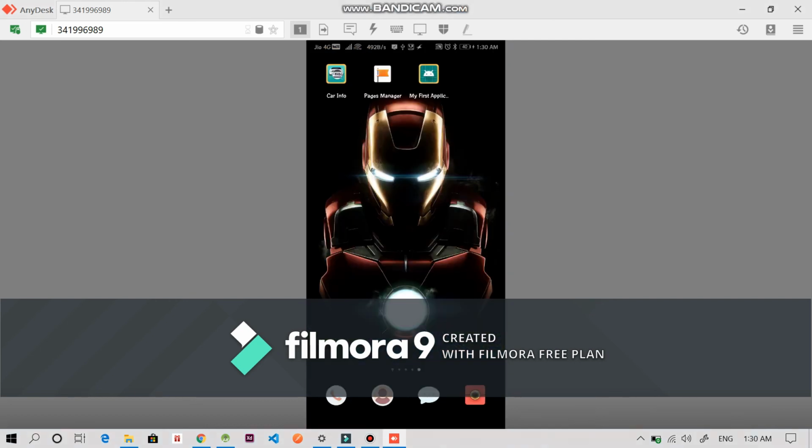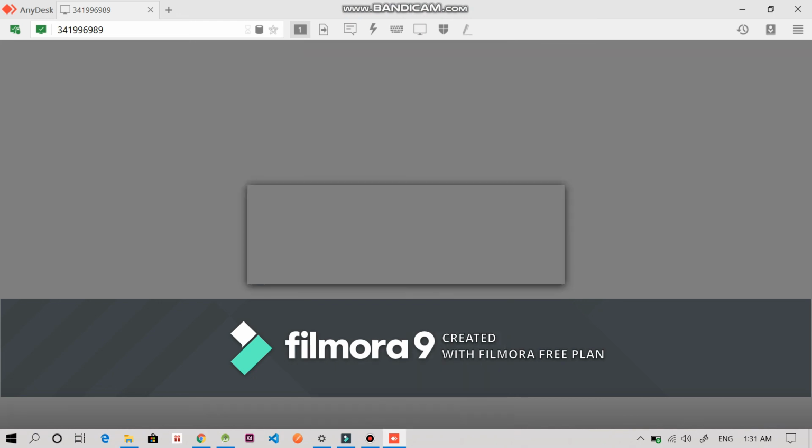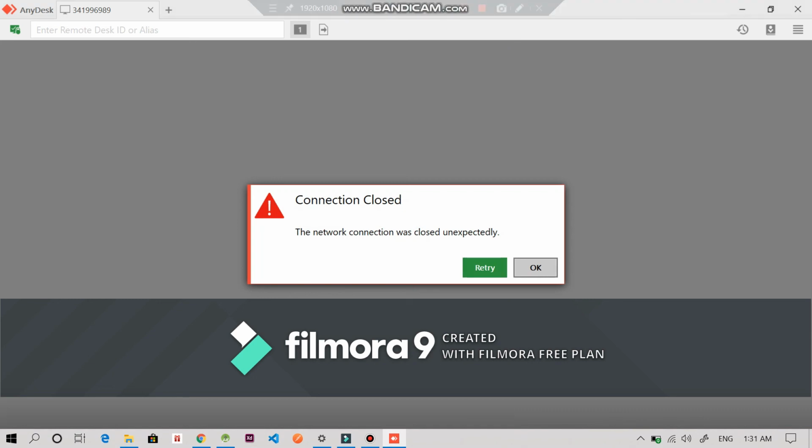Okay guys, now our app is installed. Here it is, my first application. You can see right here. Now let's open it. So you see this hello, that hello is our toast. It is used to tell if there is an error, or to tell any information you want the user to know but you don't want to show it directly. So you will use this toast right there, or you can use it in the testing phase to know the errors you are making.